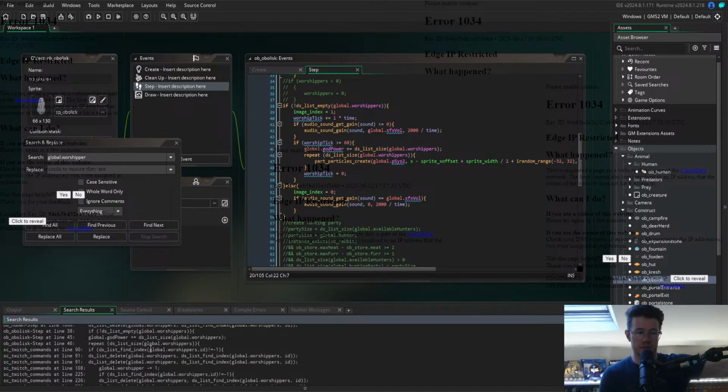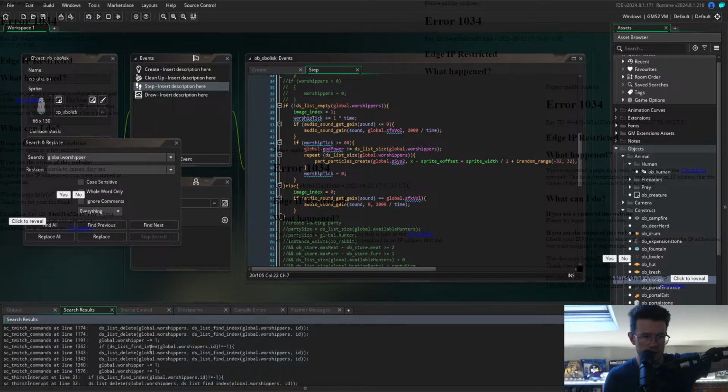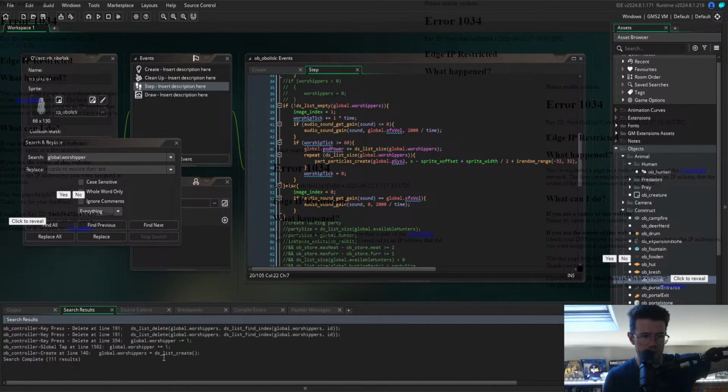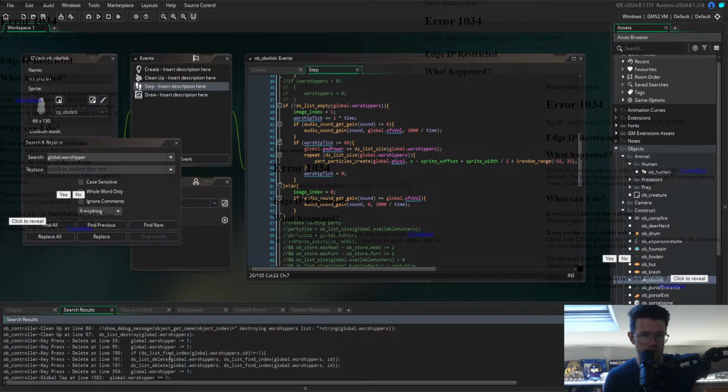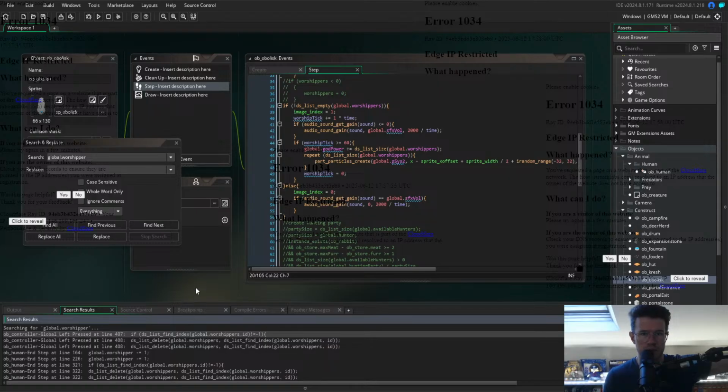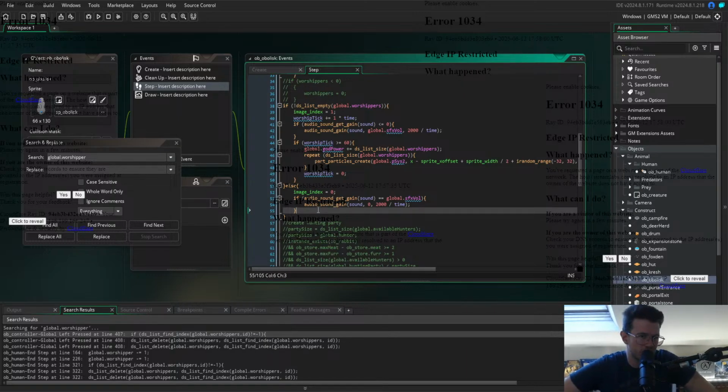Oh my god, that's quite a lot. Okay, well, shoot. I'm going to have to strip out every reference to the worshipper list now because we're not going to use it anymore for anything. So that's going to be fun. Might as well start here with the obelisk. Oh, wait a minute. Okay, maybe we're going to keep the worshipper list and just use it to determine whether the sprite needs to change. Yes, that's a good idea. Let's keep it for that reason and that reason alone.